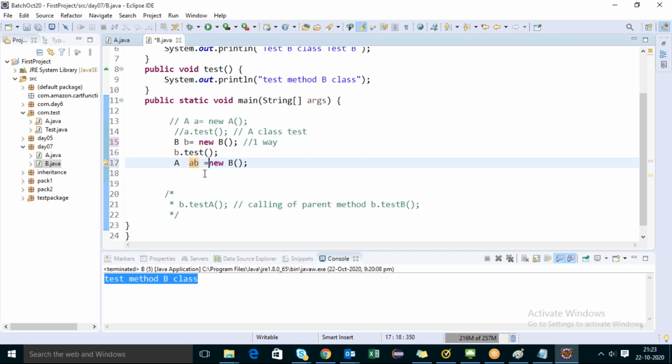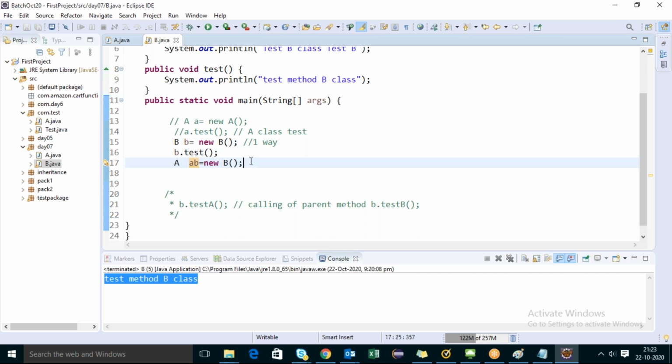Always remember, team, if anyone asks, by seeing syntax like this, what you understand from this line, you just have to say, I am creating an object of this class. Always remember, whichever class is after your new keyword, for that class you are creating the object. Here you are creating an object for A class or B class?